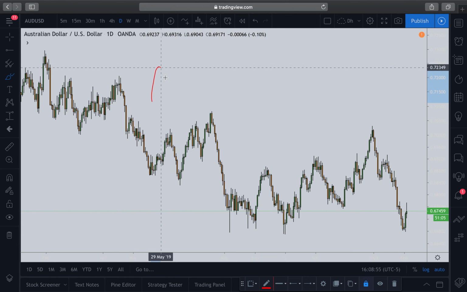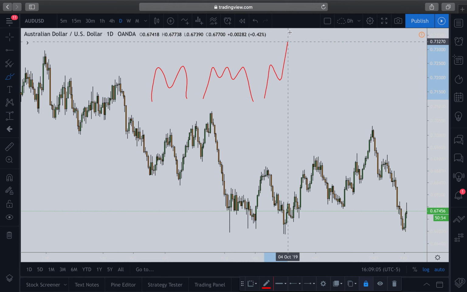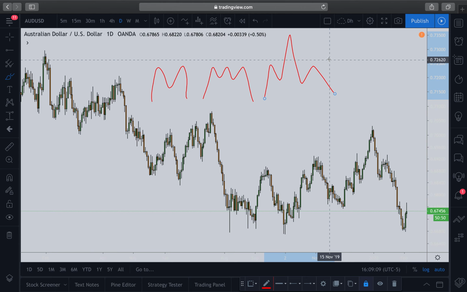So if I was looking for a sell setup in market structure, my three patterns that I look for are double tops, that look like M formations, a triple top, and also a head and shoulders. Those are my three sell setups, okay? And my three buy setups, like I said, are the same.